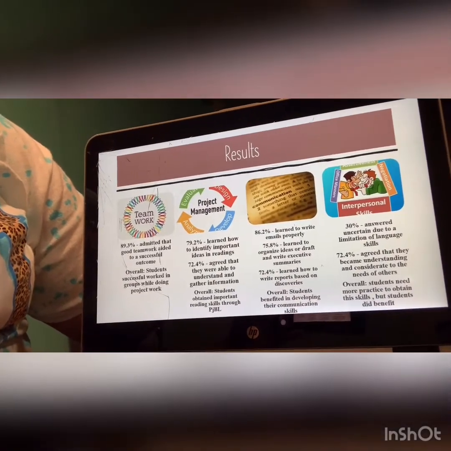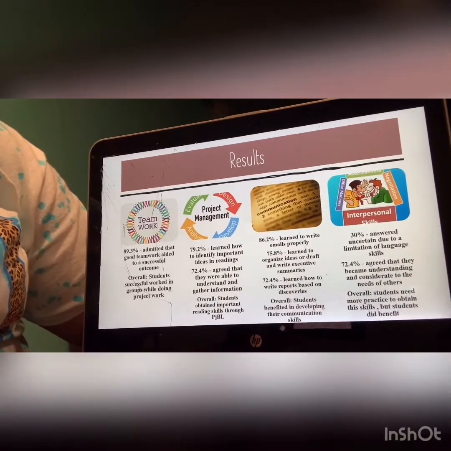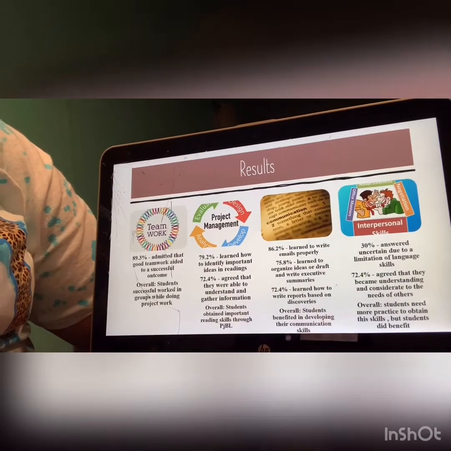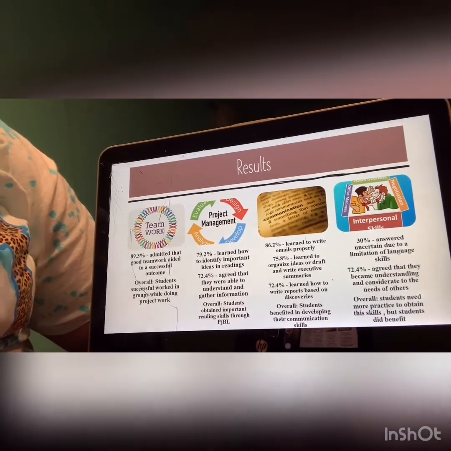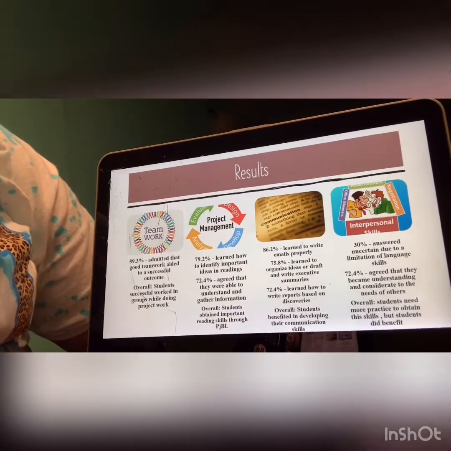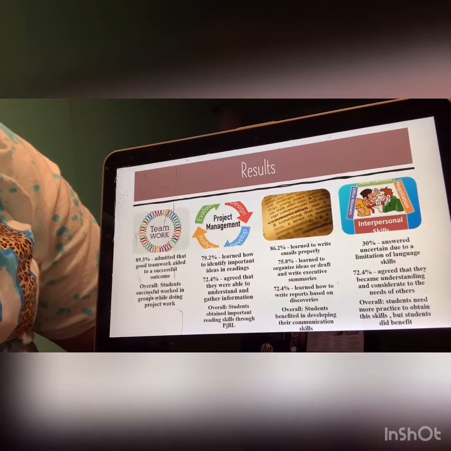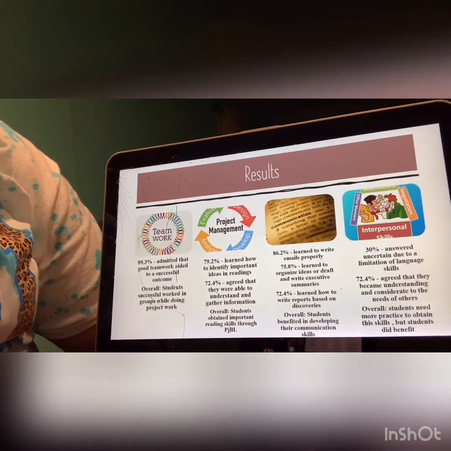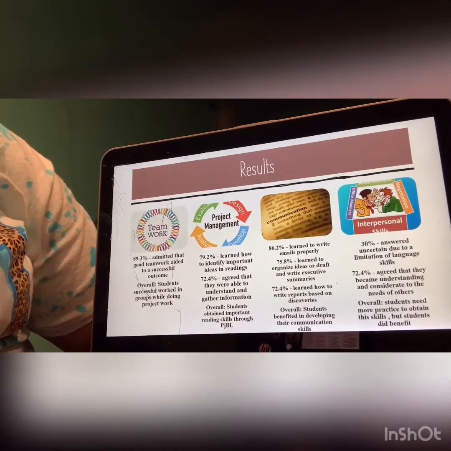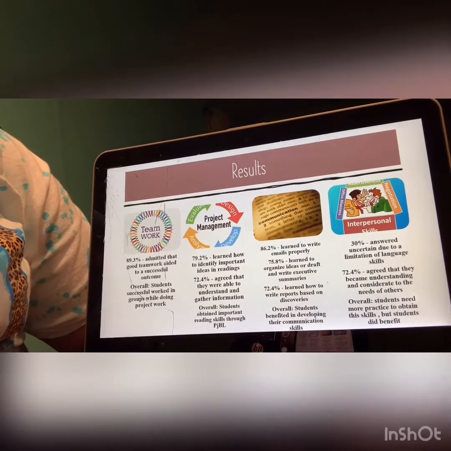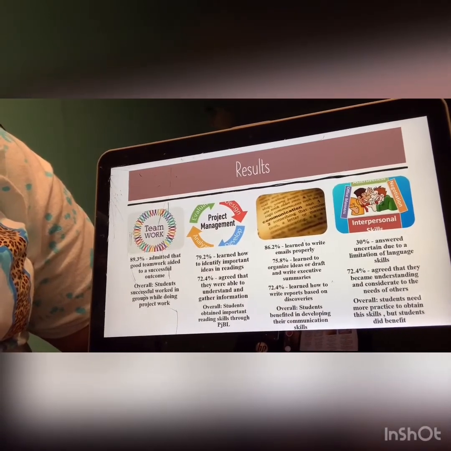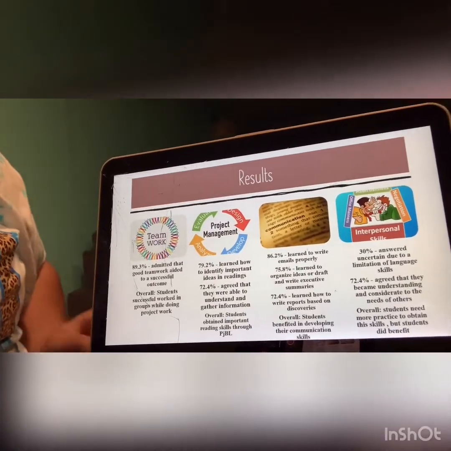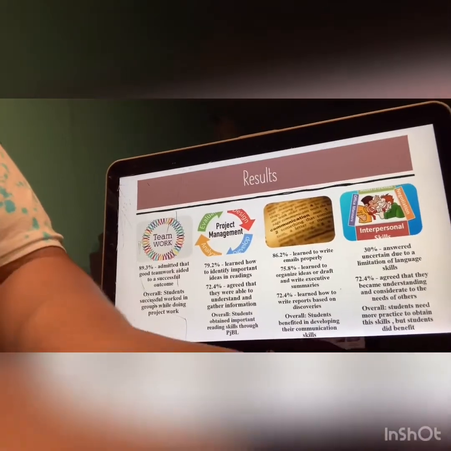For interpersonal skills, 30% answered with uncertainty due to limitation of language skills, but 72.4% agreed that they were able to understand and be considerate to the needs of others. So overall, students need more practice to obtain the skills, but the students that already had the skills did benefit even more.